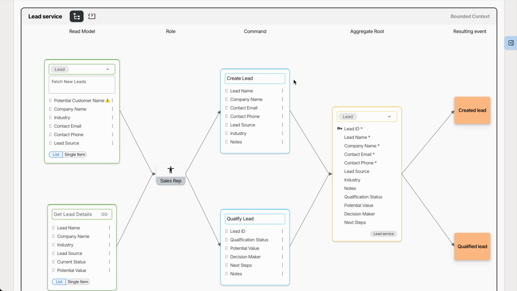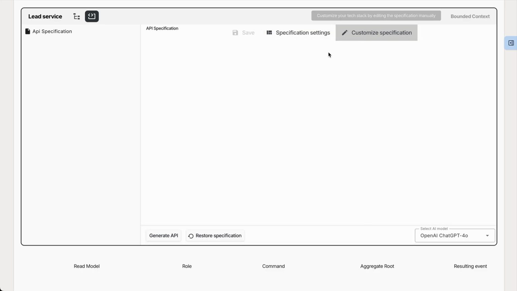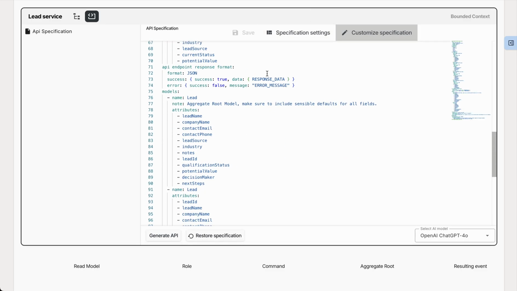Once we are happy with the design of our microservice, we can go on and generate boilerplate code for this new API. In this version of the Qlerify platform, we can select between JavaScript or C# code. It is also possible to generate unit tests, a Swagger file, and select between several database engines. Based on these selections, we will get a prompt instruction file in YAML format. This YAML file includes the domain model for your microservice and acts as a detailed instruction to the AI assistant. You can edit the YAML file with your own custom instructions.